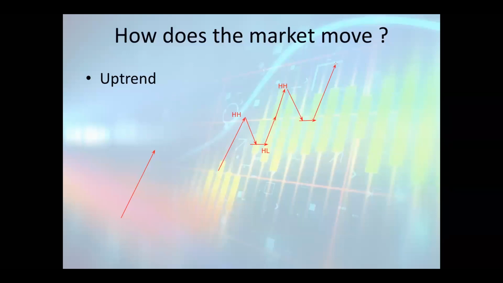I hope everyone knew this one. This is very simple, easy. Price in an uptrend creates a higher high, comes down, creates a support, creates another higher high. So now someone might ask that, okay, well, how do we know, right? How do we know that price will continue to go up, right? That's the probability that we're counting on, because the fact of the matter is whenever price is going to make a high right over here, there's a 70 to 80% chance that high will get retested again. It happens all the time. So in an uptrend, price makes a high, comes down, creates a support, and makes another high.